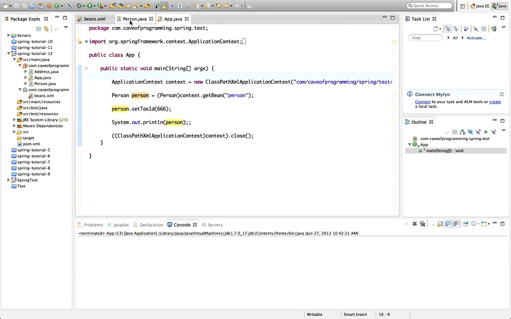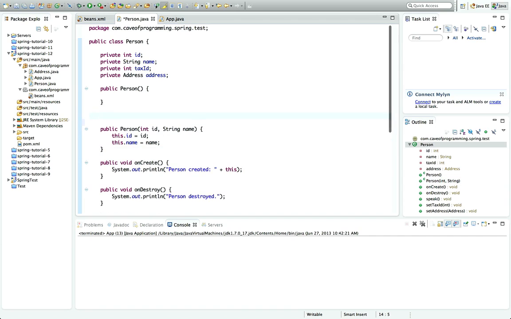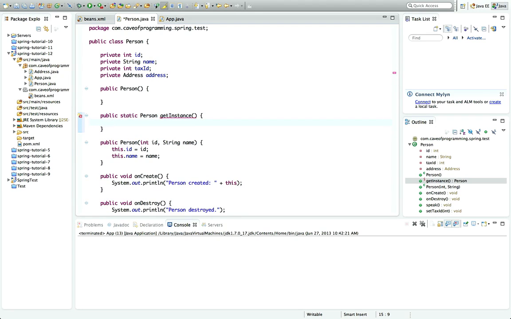So we've now got a simple program that just creates one bean. And what I'm going to do is go to person.java and give this a factory method. So let's give it a method, public static, and the static is important here, Person getInstance. Again, the name is not important, it's just that it's traditional to give factory methods a name like getInstance in this kind of scenario.